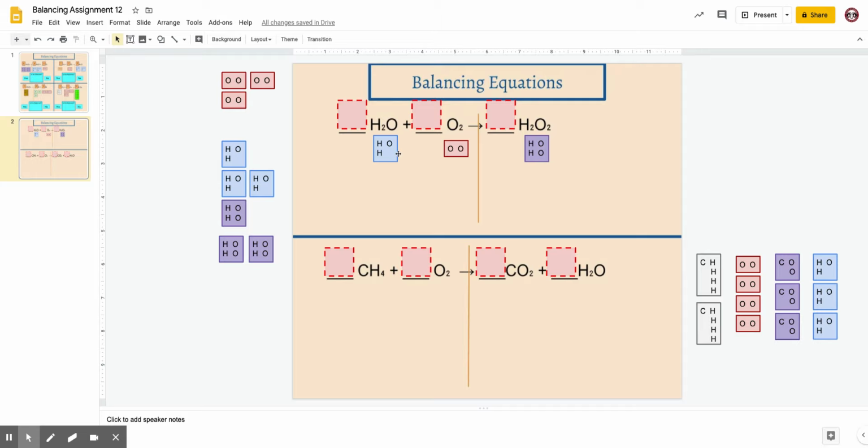Let's see, I have 1, 2, 3. That's on the left side. Now let's go to the right side. 1, 2. Well, we got 3 on this side, 2 on the other. That doesn't work out. We need to get them balanced. Now, this is where the puzzle comes in. How do you add more of those atoms? Well, you just can't take a single atom and stick them in. You basically have to use the same compound inside, or back inside.